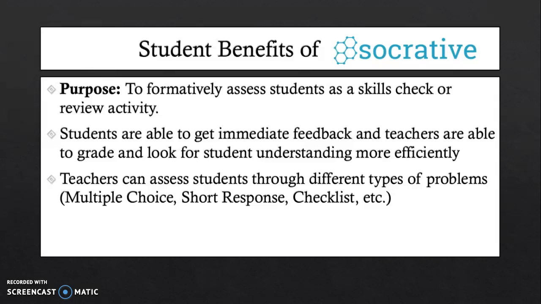Socrative, the purpose of Socrative is to formatively assess students through a skills check or a review activity. Students are able to get that immediate feedback, and teachers are able to grade and look for student understanding more efficiently, as it gives the data to teachers immediately, and teachers can look through it quickly. Unlike paper, where you have to go through and grade each one, Socrative does that for you. And then teachers can assess through different types of problems. There's multiple choice, short response, checklist, and we'll go through those when we go through how to use it.